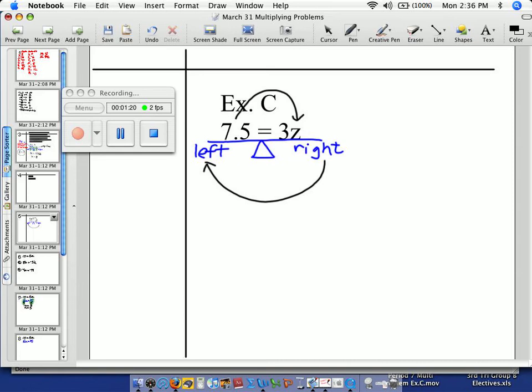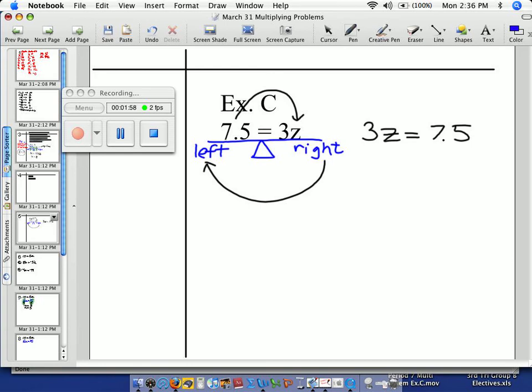So what I'm suggesting is rewrite the problem as follows. 3z equals 7 5/10. I hope that makes sense to you after looking at our diagram. If you are in the group where you like your variables on the left, then by all means, feel free to switch it up. However, this does not affect your answer. So if you choose not to rewrite the problem, you're totally fine as well. I mean, you're fine looking already, but what I'm saying is that won't affect your answer. You know what I'm saying? Okay, let's keep this going.